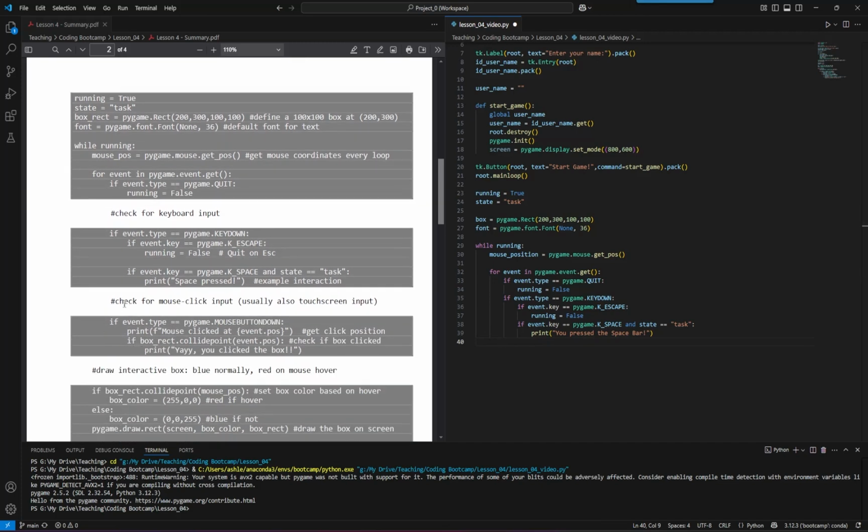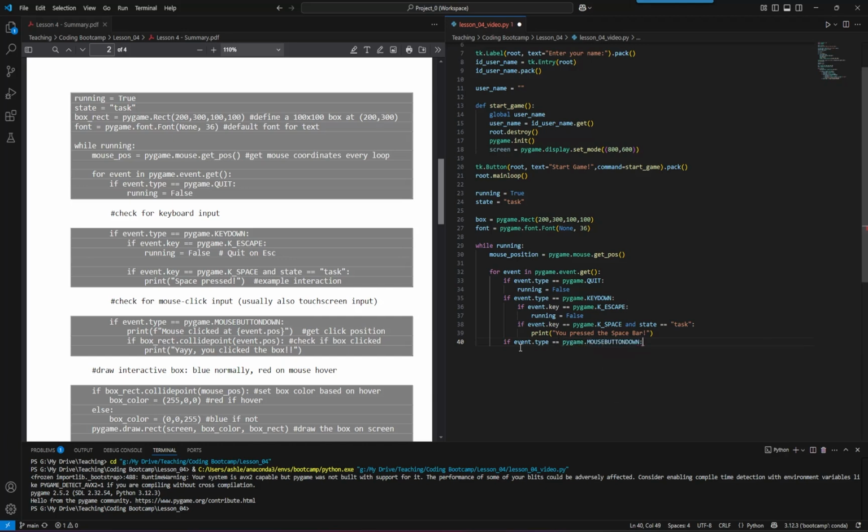We're going to register for mouse clicks. This also typically works for touchscreen input depending on your device. Anytime you touch the screen or click your left button on your mouse or on your pad, it will register in that event log as a mouse button down. So we're going to say if event.type, make sure you spell event correctly, equals pygame.MOUSEBUTTONDOWN.